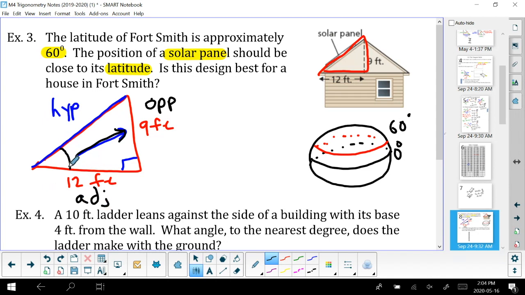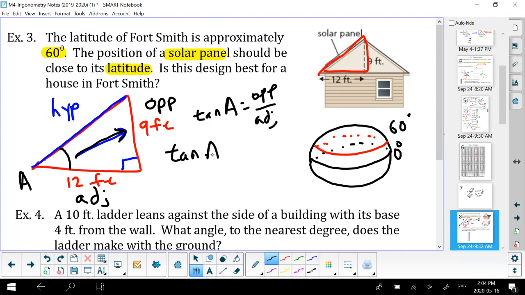Now the reason, once again, that we're taking this angle is if this horizontal line were to be 0 degrees and we start to increase the angle by 1 degree, 2 degrees, 3 degrees, and so on, it would make much more sense for us to try to get closer to 60 degrees if we start from a horizontal line, otherwise known as your 0 degree position. So let's call this angle, let's call it angle A here in the corner. So we've got our opposite and your adjacent side. So our tangent of angle A, again, is equal to your opposite over your adjacent side.